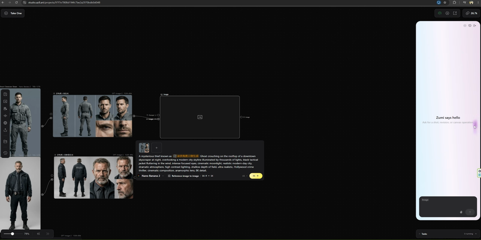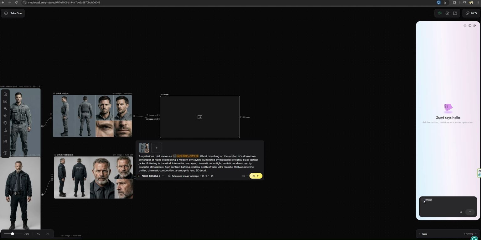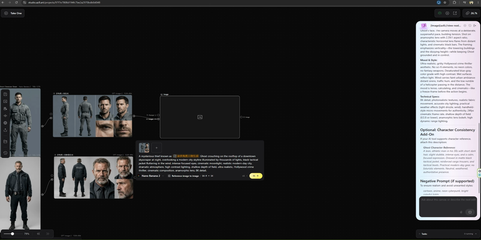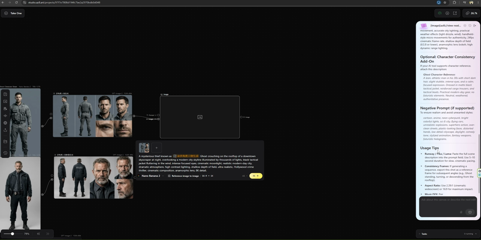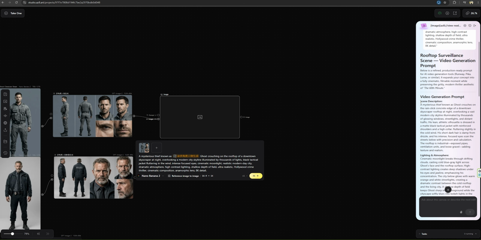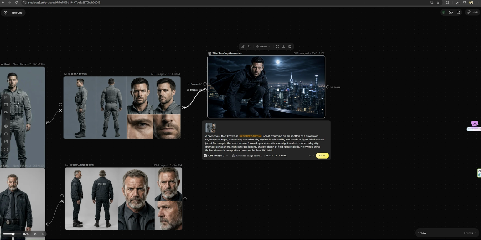When it comes to creating the prompts for these scenes, you can get help from Zoomy, an AI agent that can help you with any task. So I'm going to ask Zoomy to create a prompt to generate this first scene. As you can see here, I have a detailed prompt explanation for my scene. I don't even have to worry about sound design and color grading. Zoomy has brainstormed everything and created a perfect prompt. I just need to copy this and generate the scenes. Here we have our first scene.